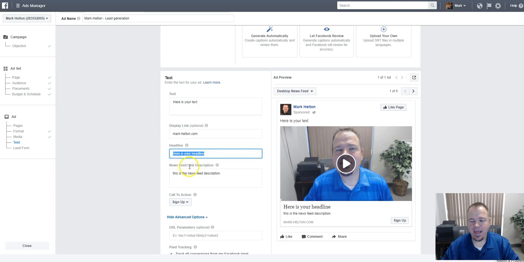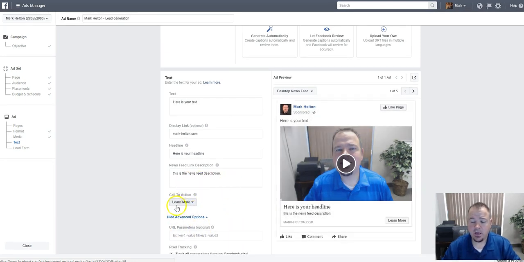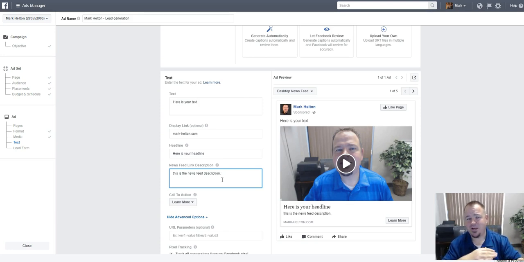The headline. Now, the headline is what I use to entice them to want to click on your call to action button, which is this thing here, okay? And I like to use learn more. That's one of my favorite call to actions because it's not very pushy. If you put in something like sign up, people automatically think you're trying to get them to pay you some money. Which is good, you do want people who are willing to pay, but come on, you're just getting started. You're just starting to get this relationship going. Don't get started off on the wrong foot.